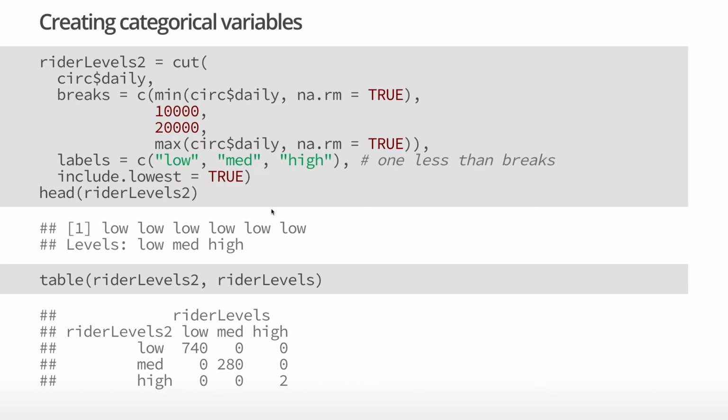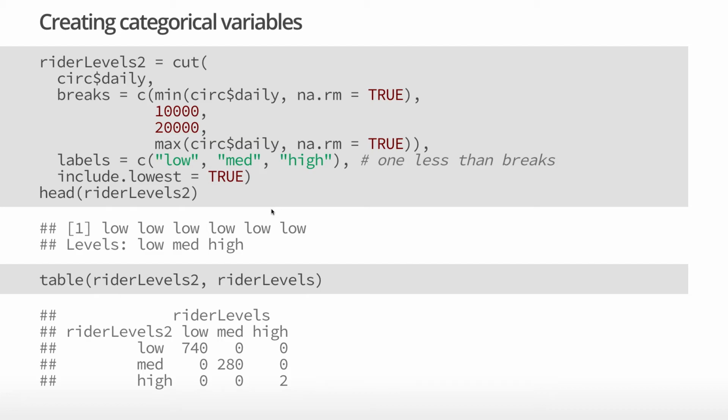So now that's one way we can cut a variable into different breaks. You can combine this with quantile if you're a real big fan of making deciles. The breaks you would actually give are the quantiles of the distribution if you want quartiles, or you do the probabilities from 0 to 1 by 0.1 to get deciles. So cut is a really powerful, really useful function. And again, you can give the labels explicitly. Here, it will return a factor.